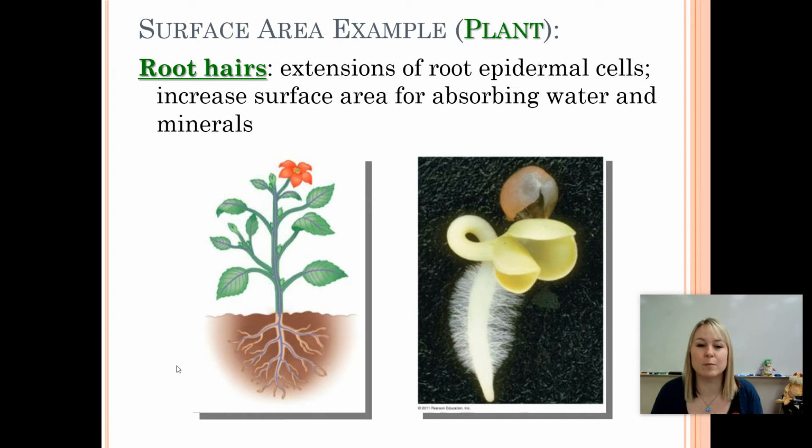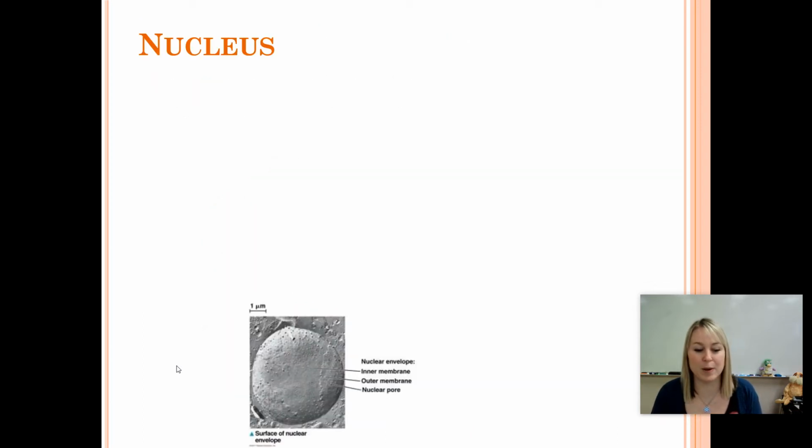Root hairs on plants are another example of increasing surface area for absorption. So if you look really closely at a plant root, especially here a germinating pea, it has not only a root for absorption, but on it a bunch of tiny other little micro hairs in order to increase surface area and thereby getting all of its nutrients faster.